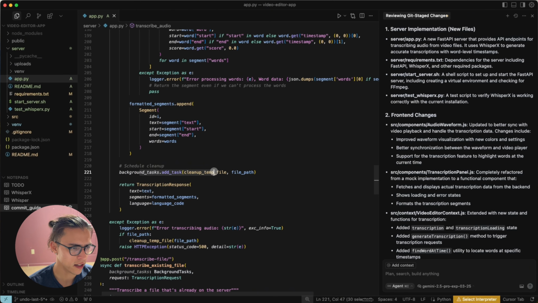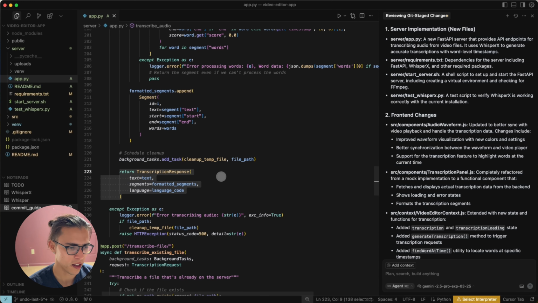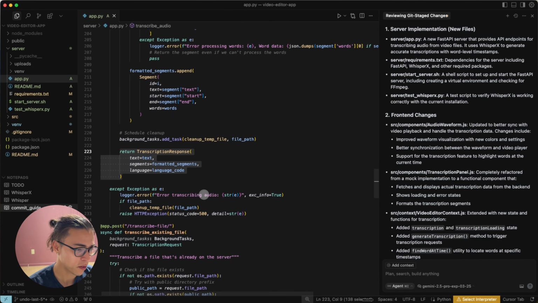Actually, this background task is to schedule the cleanup of the created file, but this endpoint really is responding with the transcription in the original request. So we'll need to fix this later, because we don't want the client to be waiting for this response, because it can take a while. But we didn't run into that issue while we were in development, because, well, all of this is just happening within my computer, right? My front end and my back end are within the same hardware, so that's why we don't have any issues.